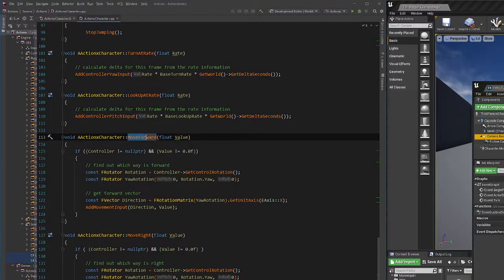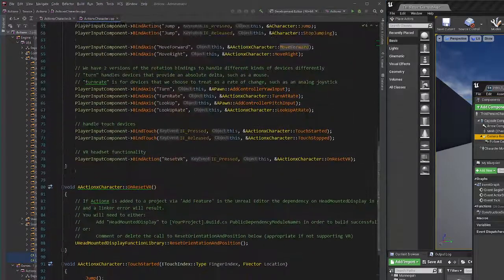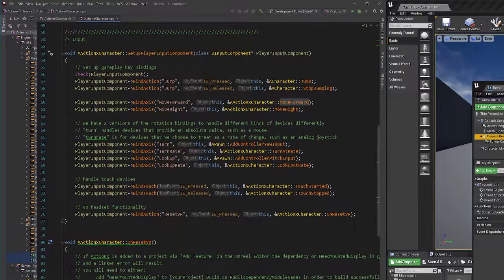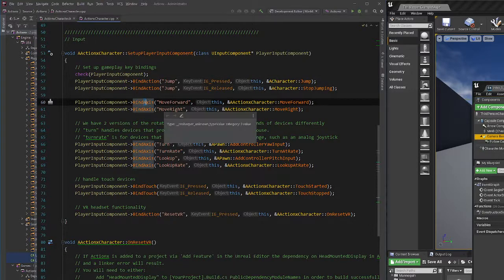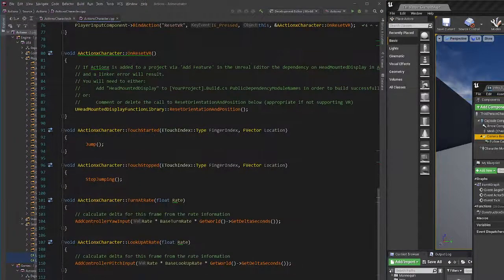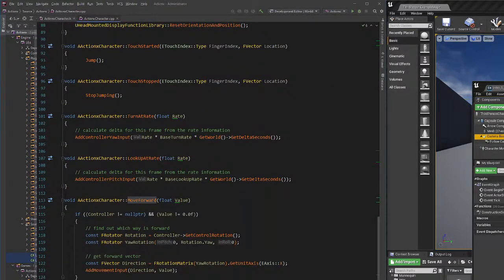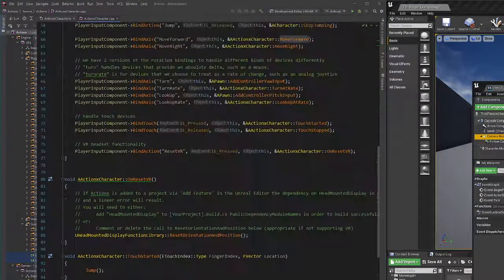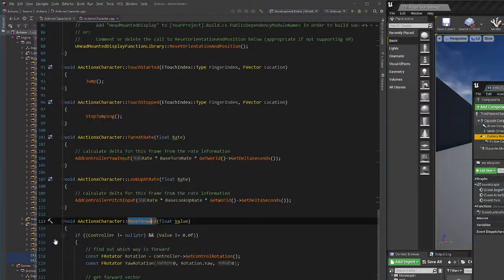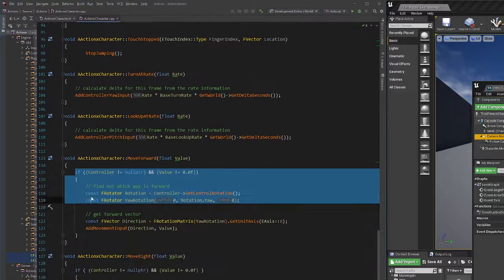Here's a really interesting one. Move forward. So as you can see, it's bind on the axis, okay, per frame over here. Because if you think about it, the bind action is actually an action you're committing. So like it would be like a jump, it'd be like a punch. But the bind axis is actually the movement. Actually, it's moving per frame. So move forward, move right. So it's got it right here. So all you have to do is get this function right here and bind it over here. And then you'll put a function in right here, okay?